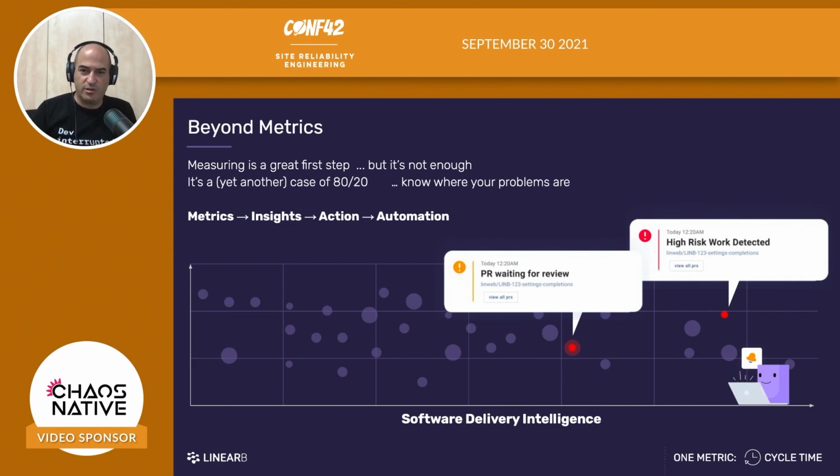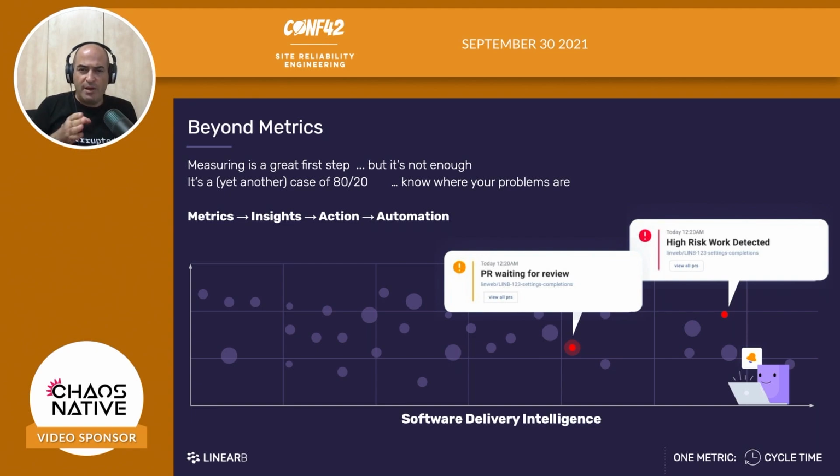So having a metric is great, but now to really solve the problem and improve, I need something that shines a light on the specific PRs, the specific code changes that are stuck, that are going to have a long cycle time and are going to affect the overall average or median or whatever metric I'm looking at.